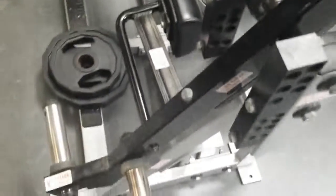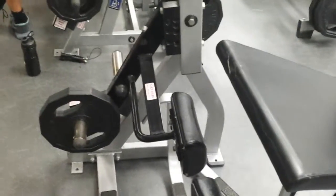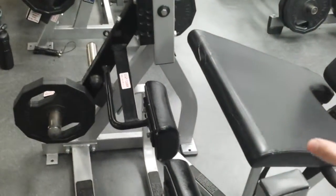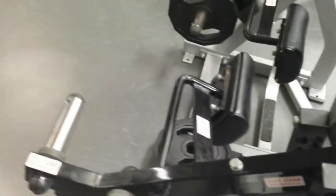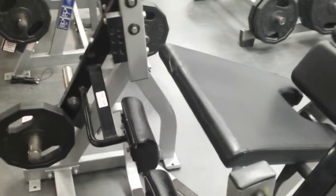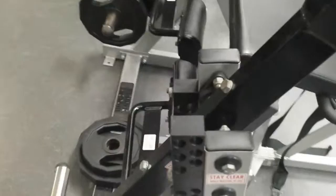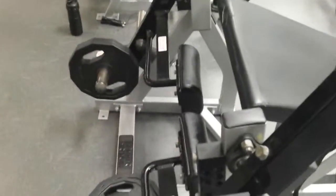So I wanted to show you that. I don't think I'm ever really going to be using this particular machine because, like I said, the force curve or the resistance curve is just weird. And when I think it should be dropping off in resistance, the resistance is actually increasing. Not well matched to the strength curve of any human being I've ever met anyway. But I wanted to show an example of that. And this is to show you also that just because a machine says it's supposed to work a certain thing doesn't mean it's good at doing that.